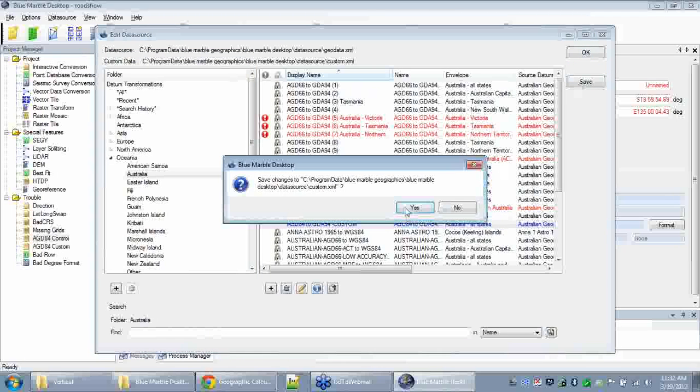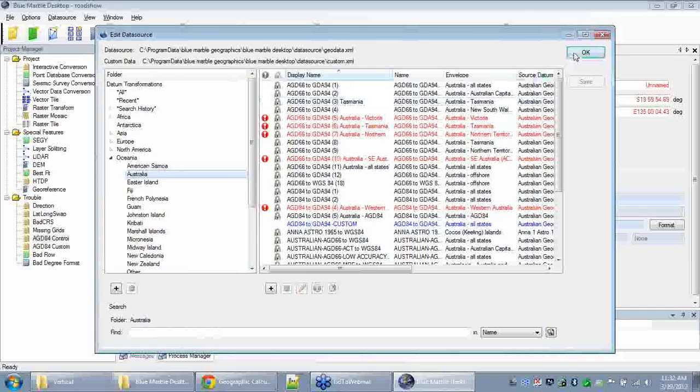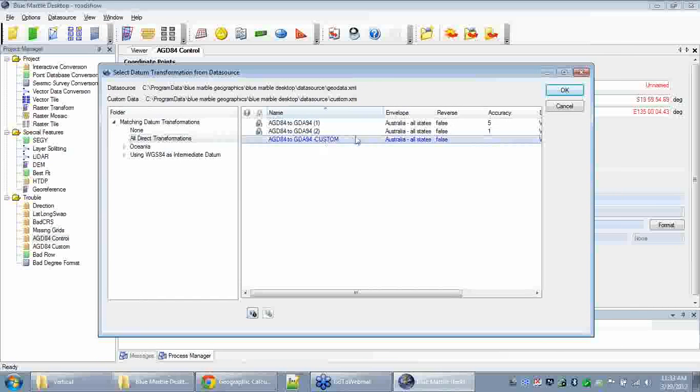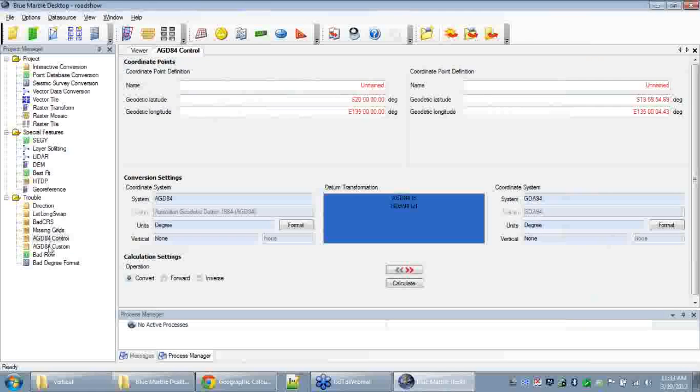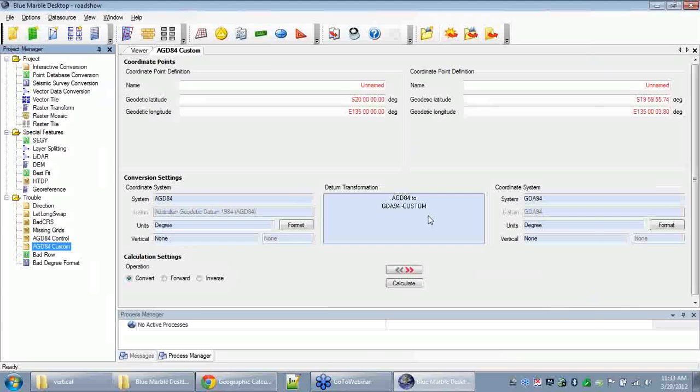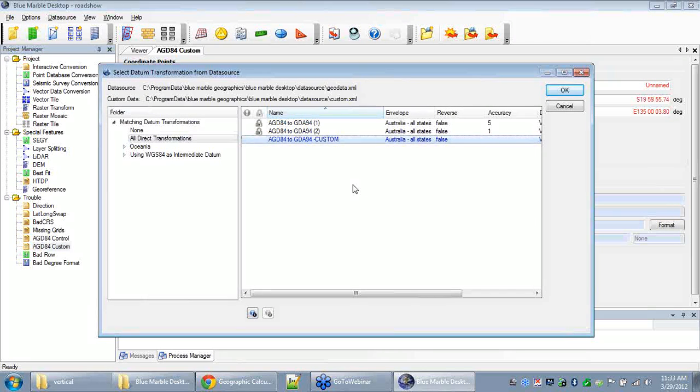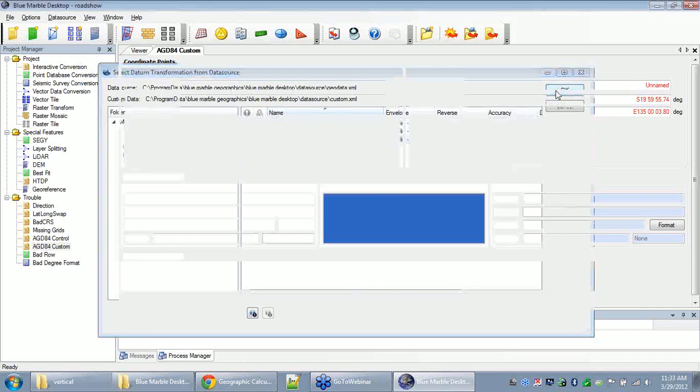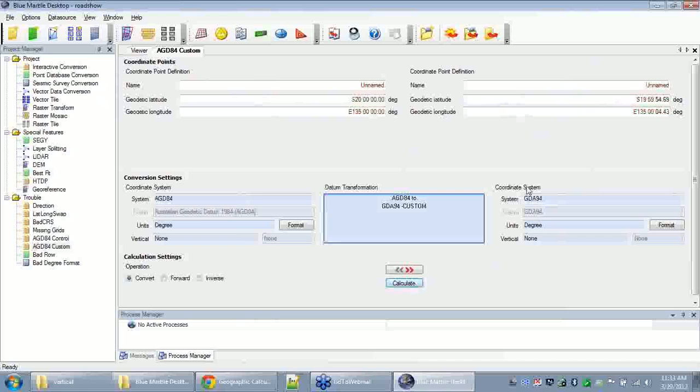I'm going to OK that system, save that into my database, and now when we actually go back to mimic that transformation, let me go back over to my custom job here for comparison. We're going to go in, grab that system that we just modified. We go ahead and finish our calculation, and we can see those control values are now what we're expecting. And all that is because of the rotation sense.